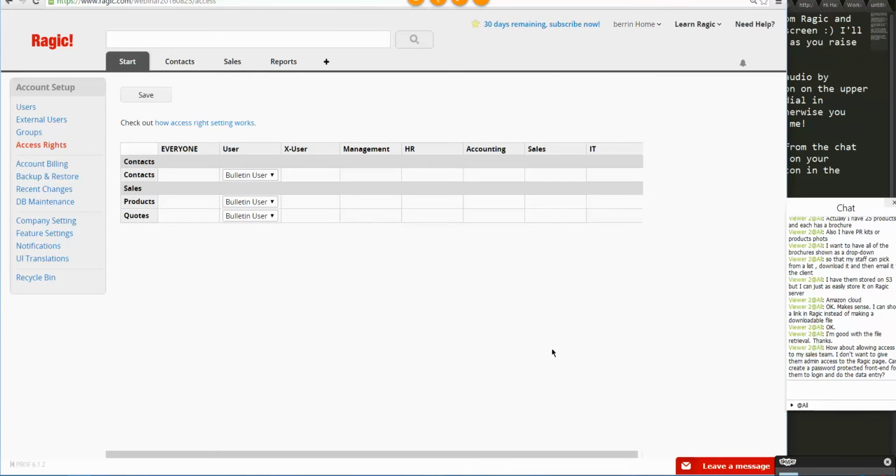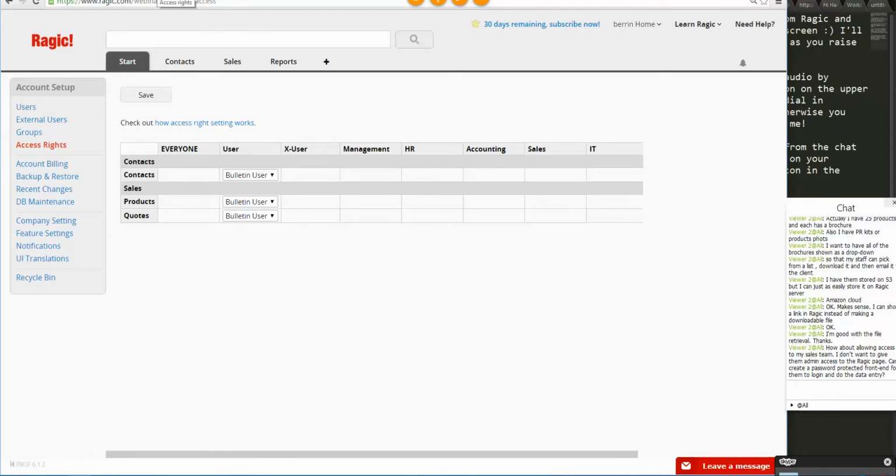If you add more user groups, they will show up, and right now the IT user group has no rights to any of the sheets, so even if they can log in, the account will be blank. But if I change their user right, they should be able to see the sheet according to what user right they have. So this is a good resource on looking at how the access right settings work.